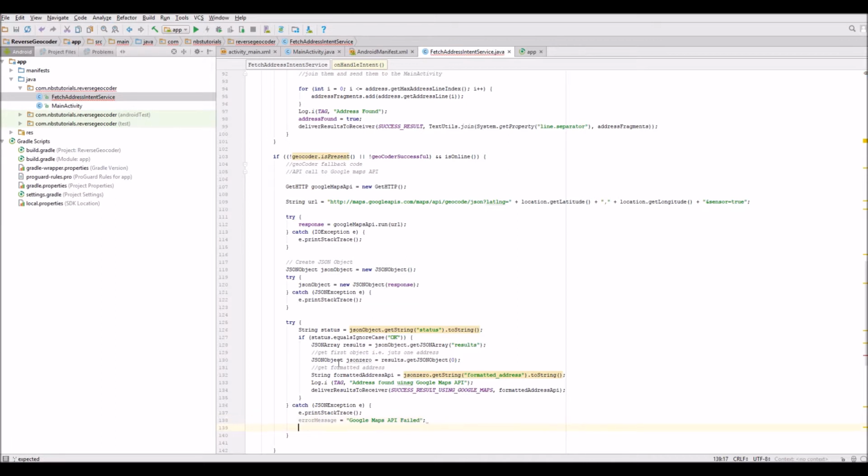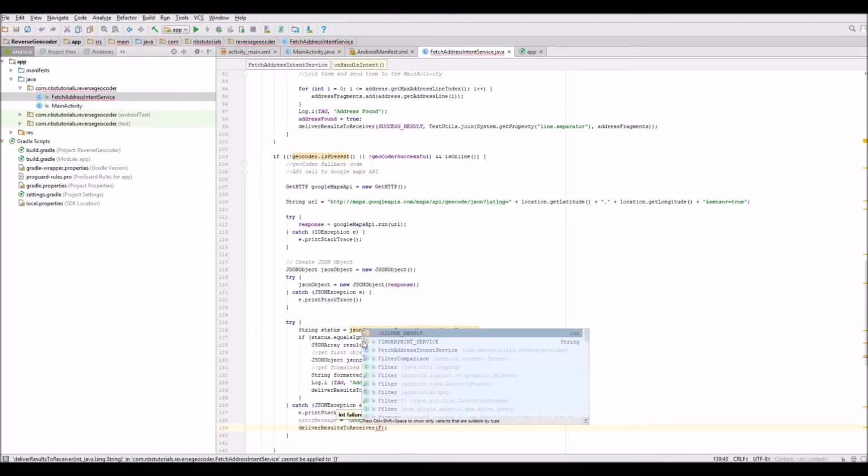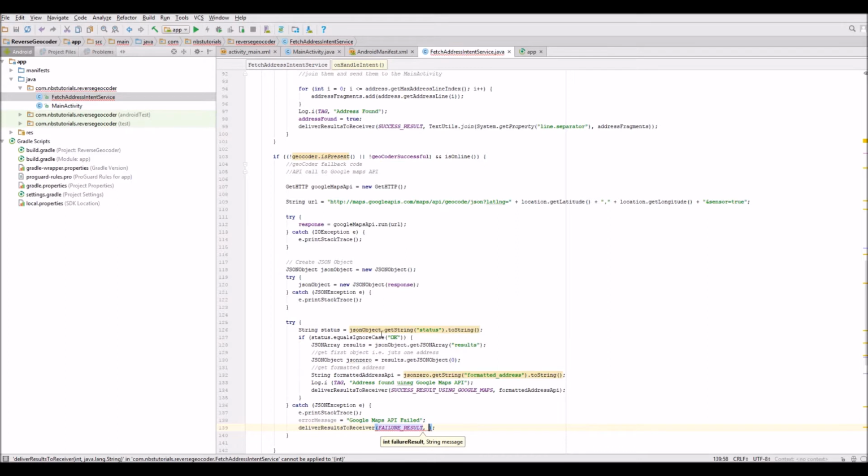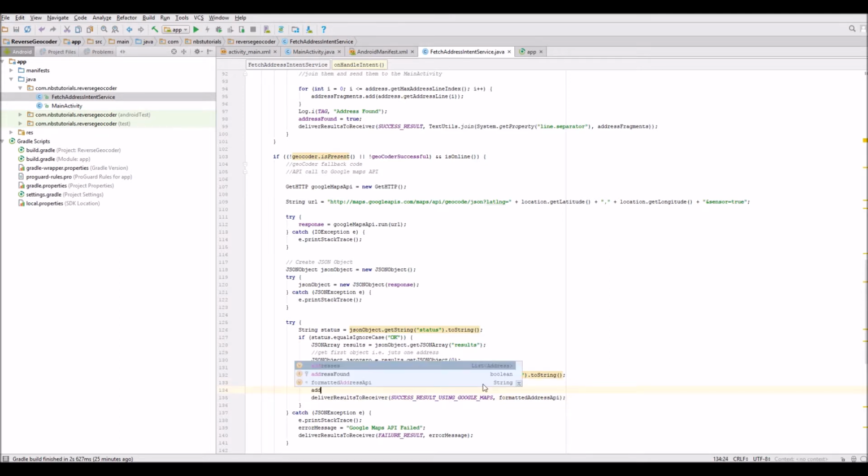Okay, and we'll deliver that back to receiver with a failure code, the failure results, and it'll be error message. So it's just one thing I need to do back into the try section itself. I need to just set the Boolean flag to true for the address found. So let's just make sure we get that in. So it'll be address found equal to true.